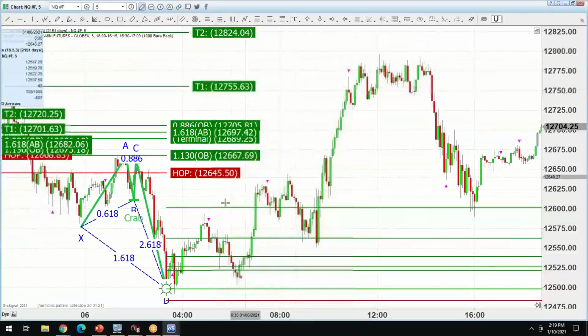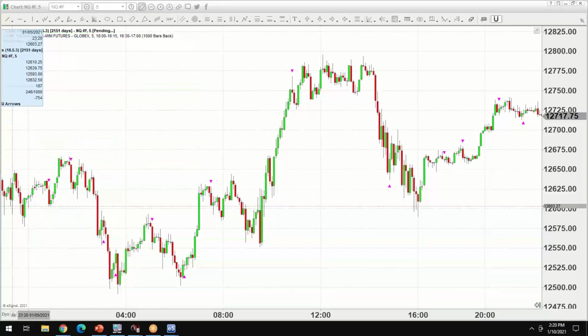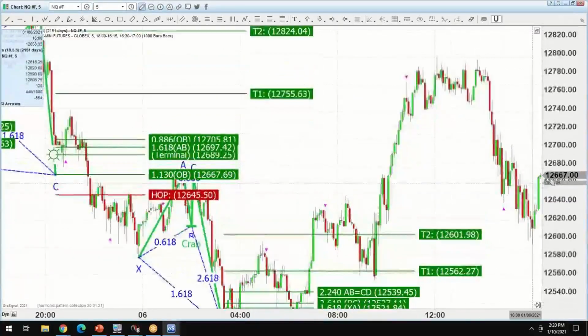Here's the crab pattern. Let me bring up the automatic levels, especially when we have type 1 situations. We want to have that automatically put in. I'll say this too, when you have news announcements, they're great to trade, but you have to have your limit set or you're not going to capture the move. That's the whole thing about the type 1 situation. You have to capture that target 1 level.